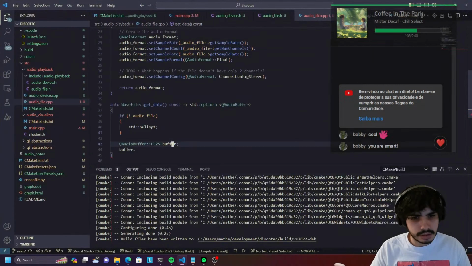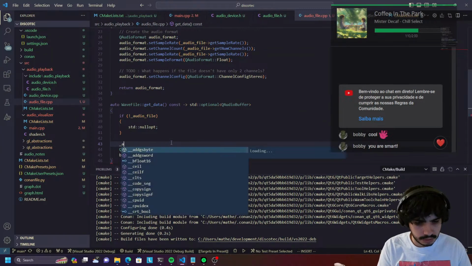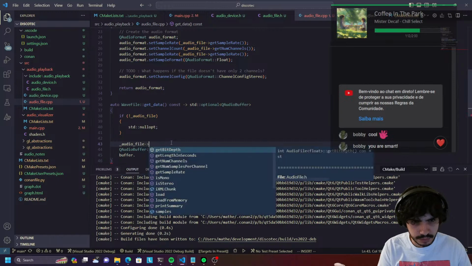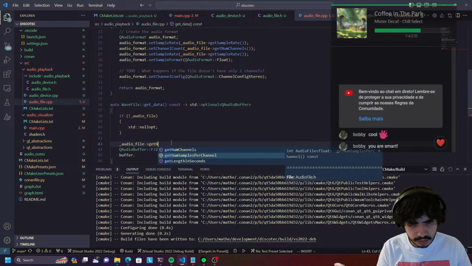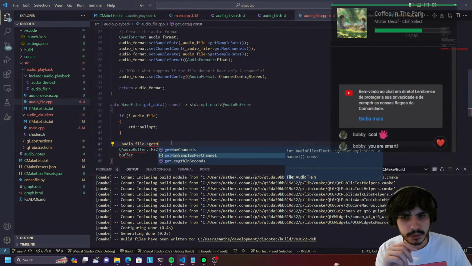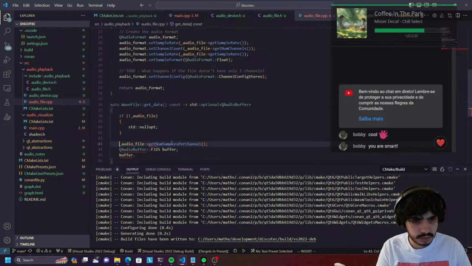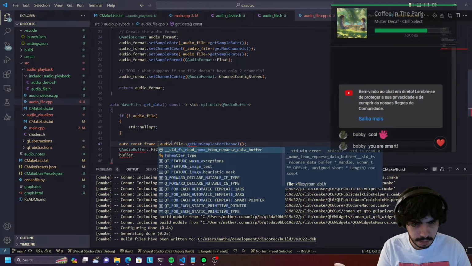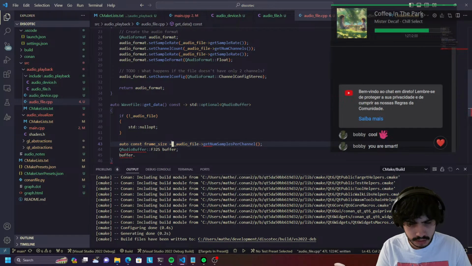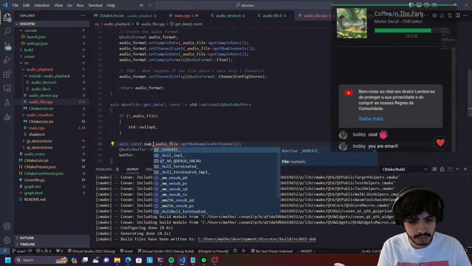And again, this is something that we can get from the audio file, right? So we can do audio file, get number of channels, get number of samples per channel. Yeah, this should do. So this is our auto const num frames, right?